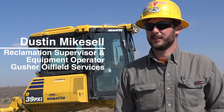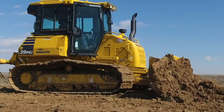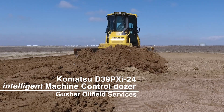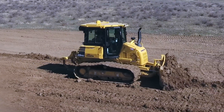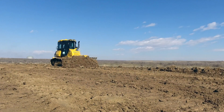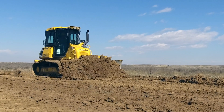The D39 is the perfect size to be on a small location. Like what we see here, we're on about a fourth of an acre, so we're in a very tight area — you can't get a large dozer on there. The 39 works great. Komatsu has a great way to deliver that power so we can take off at least an inch per pass, which is a great deal when you're only trying to get eight inches of road base off the top of that surface.